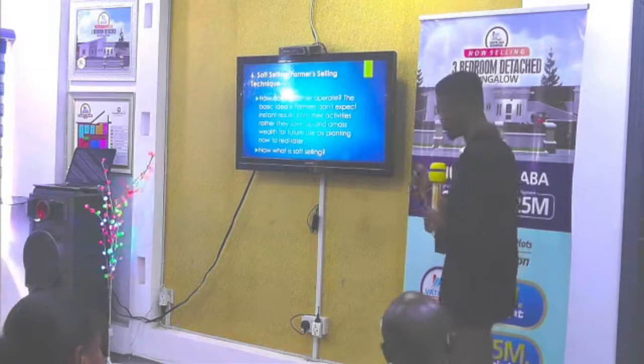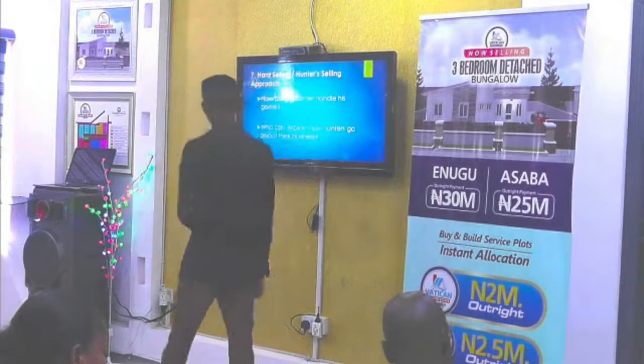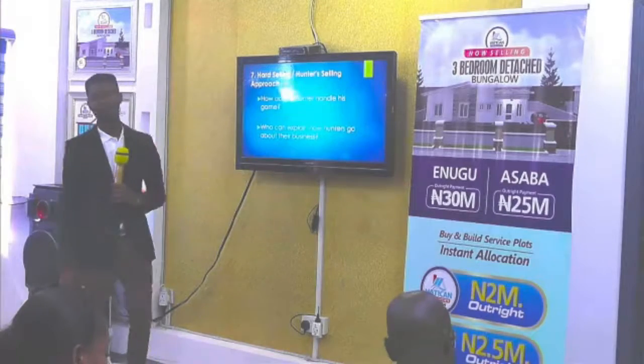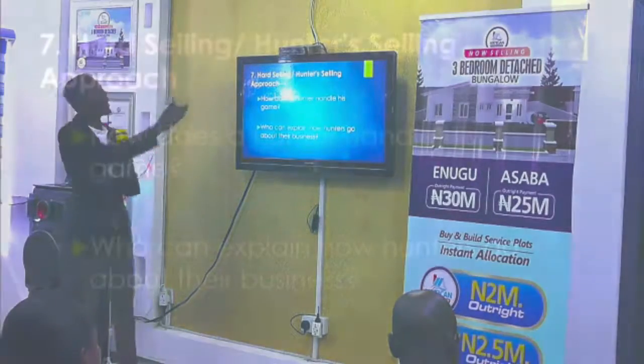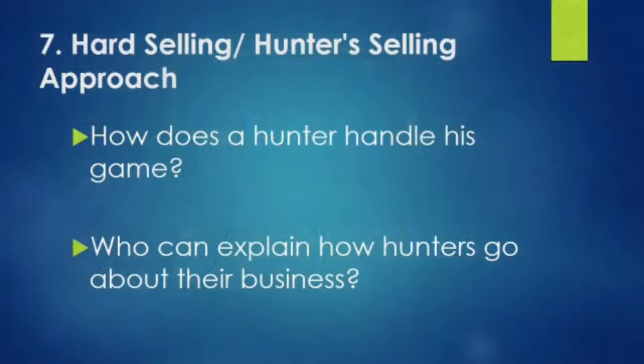is the hard selling, the hunter's selling approach. How does a hunter handle his game? A hunter cannot go out there and start telling you about investment. Or a hunter will not go out there and say, no, let me leave you to grow more, so I'll come and kill you tomorrow and carry you. You may not see it again.